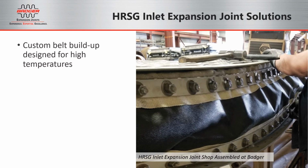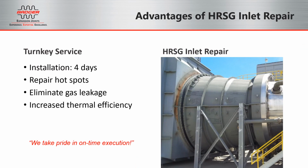Like all of our fabric expansion joint products in the combined cycle application, the fabric belts have been custom engineered using the highest grade materials possible. Installation of the HRSG inlet expansion joint typically takes 3 to 5 days. And of course, the goals are to repair the hot spots and eliminate any gas leakage, which could decrease the thermal efficiency of the system.